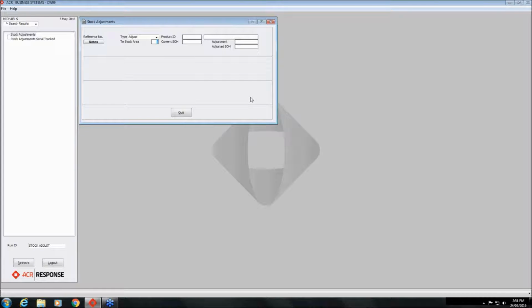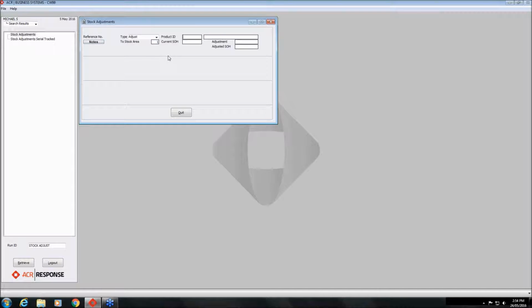Stock area that you wish to affect. Generally for our retailers, as I said, everything is stock area 1, but this will let you do stock adjustments for more than just stock area 1. Now, if you had this set as a transfer, it will ask you what stock area you are transferring from and what stock area you are transferring into. So this can be used if you have more than one stock area and you want to move stock from one stock area to another quickly and easily. We'll leave it on the adjust.